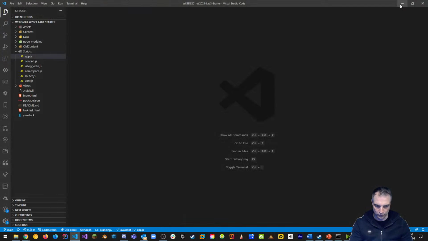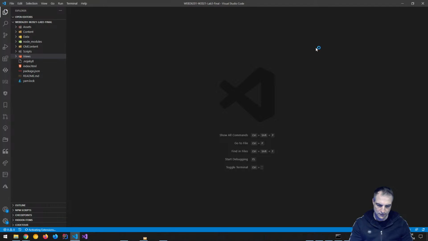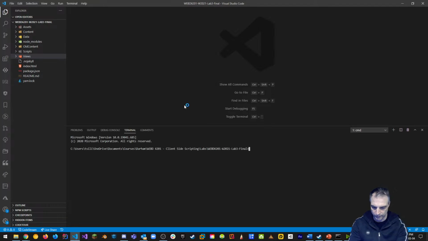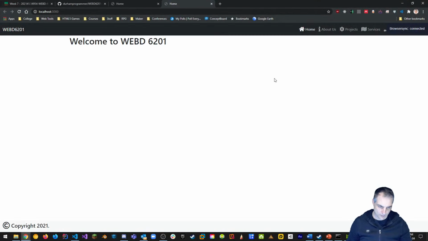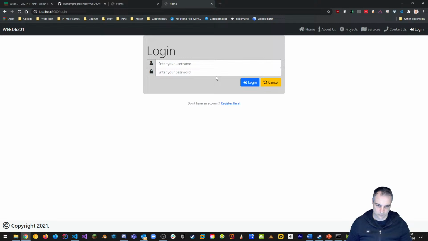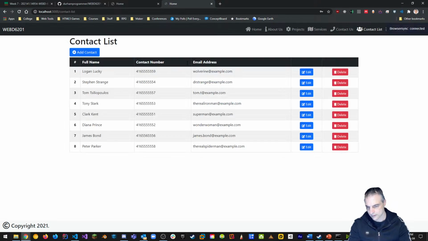What should the final look like? Well, let's drag and drop the final in here and see what I see. Again, notice that there is no task list here, but what does it look like when I run the page? If I go live server now and I log in, this is what your final output should look like. If I go admin and enter, I get this, and now I have both the contact list and a task list page.